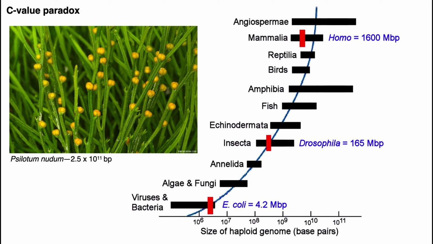We would predict that organisms with large genomes would tend to be phenotypically complex, but there are many exceptions, particularly among green plants. My favorite example is the whisk fern Psilotum nudum, which for all the world looks like a green stick, but has a genome of 2,500 billion base pairs. What does this fern do with 100 times more DNA than us? Not much. What the whisk fern has is many, many whole copies of its entire genome. That's what gives it such a large genome, just raw duplication of DNA.